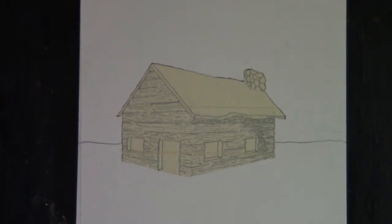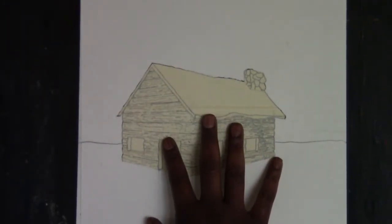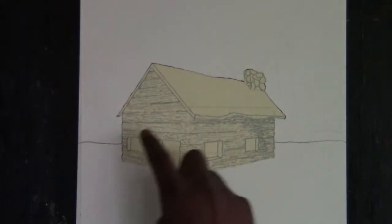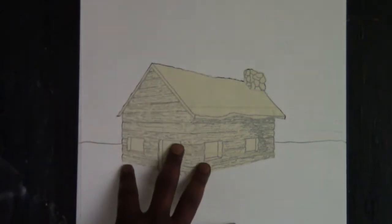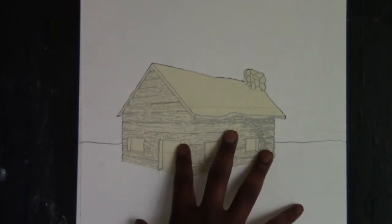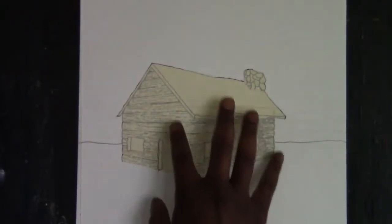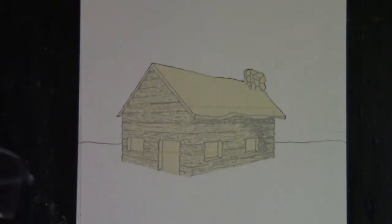Alright. Last week, we showed you how to draw a cabin using the perspective way to do it. It's a little more exact. Then I freehanded a lot of the obvious details. Then I masked the whole cabin using 2-inch masking tape.